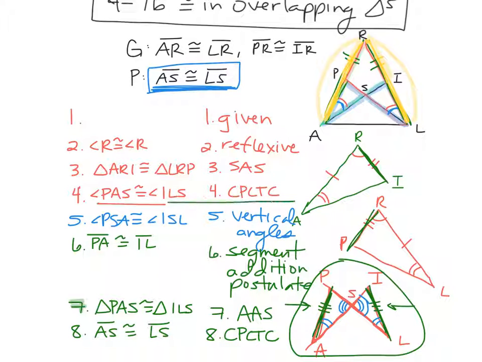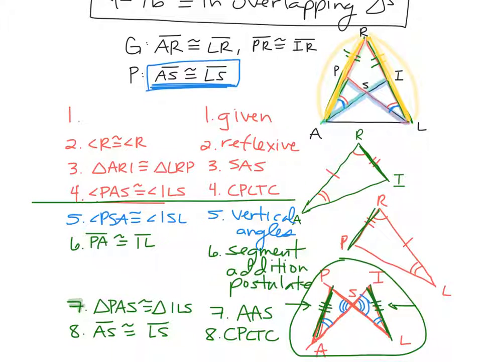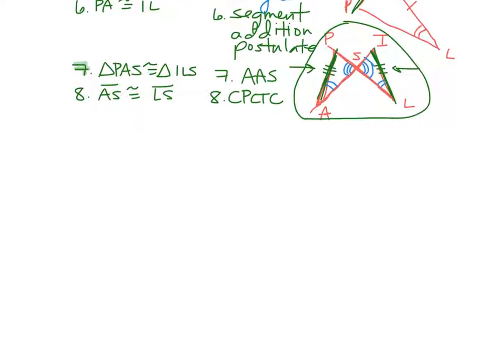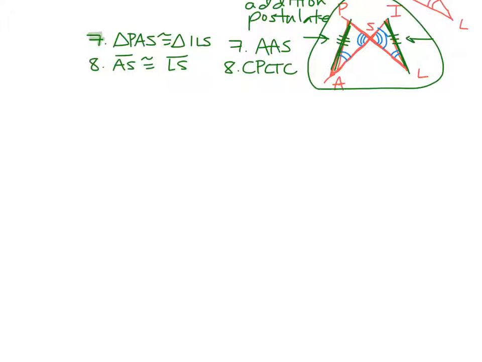Okay, so it's almost like you did two proofs, right? We got to this point, proved those two triangles congruent, and then we moved on to our other set of triangles to prove what we needed to prove congruent. I promise they're not all 8 steps long, but that one just happens to be a pretty long one. The second one that we're going to do is shorter. It's only 5 steps. Let's lay that one out.